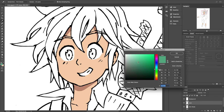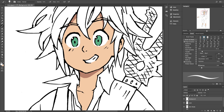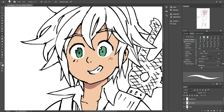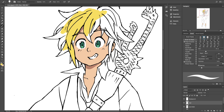I feel comfortable talking about this because I've had a lot of experience — I've traced, I've used reference. Hearing the point of views of other artists helped me a lot with the dilemma of tracing and using reference. I also want to talk about it because a lot of people ask me in the comments of my tutorials if I use reference, and in short, yes — I always use reference in my tutorials. It would be impossible to remember the faces of everyone I draw, so I always use reference whenever I make any drawing.